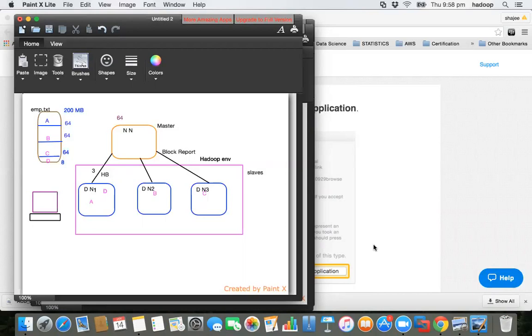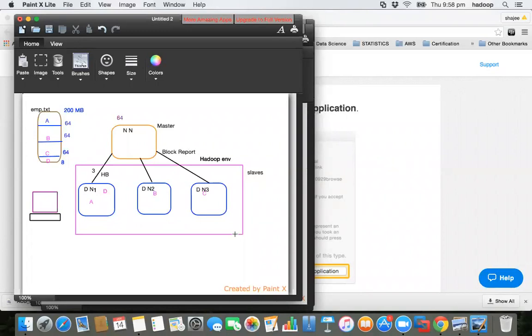Yes, so block report means a snapshot of the data stored in the particular node. That's correct, the snapshot. So it's not the entire data. It's basically how much, what is the size of that block, and who is the author of it. Just metadata. That's exactly what the block report is going to contain.